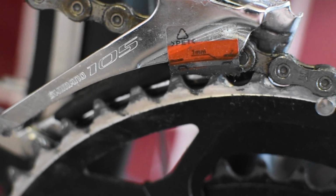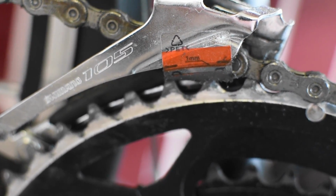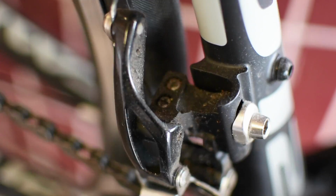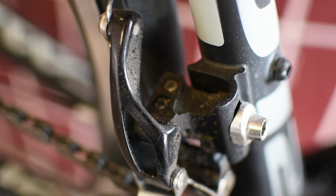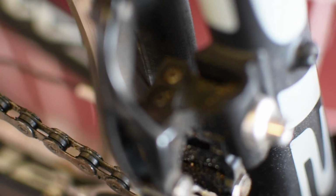This is the front derailleur, responsible for shifting between the 2 chain rings. The sticker in front of you indicates a 1mm gap between the derailleur and the chain ring. Ensure that it is no more than 1mm. The high limit and low limit adjust the contact of the small-big gear and the big-small gear to the front derailleur. Adjusting the front derailleur is a more complicated procedure, and I would recommend bringing it to a shop or referring to Park Tools' Big Blue Book of Cycling.